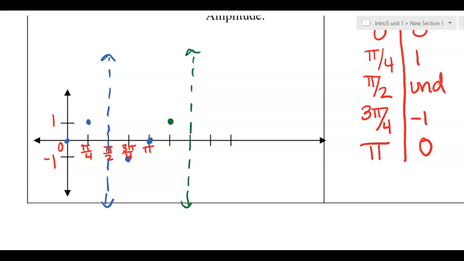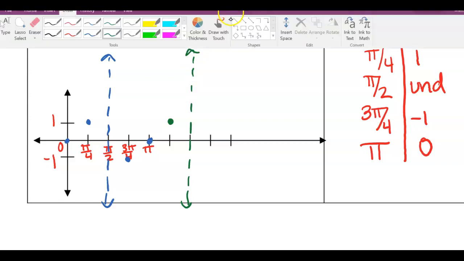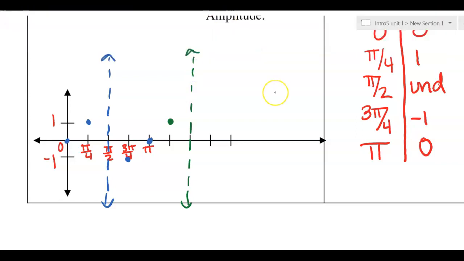Okay, so what does this really look like? Here's what it really looks like. Actually, I'm going to go the other way too. So for this one, see how you have the point at 1 and then 0? It would have a point at -1 and then an asymptote. So over here, it would have a point at -1 and then an asymptote.